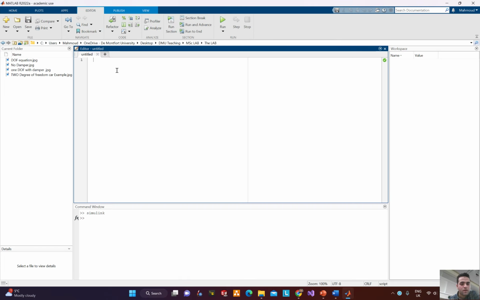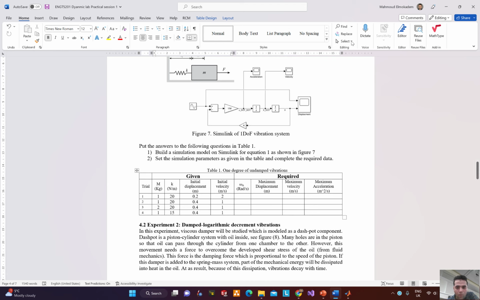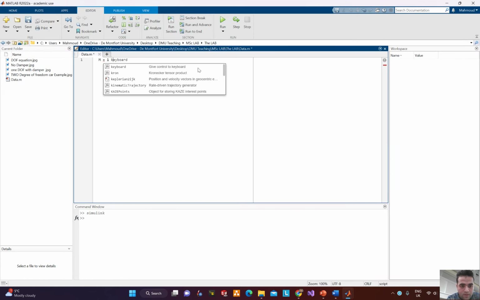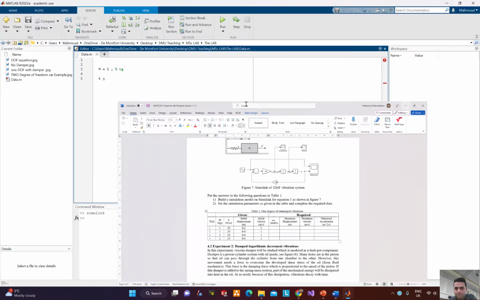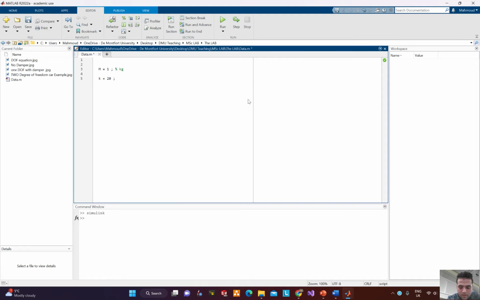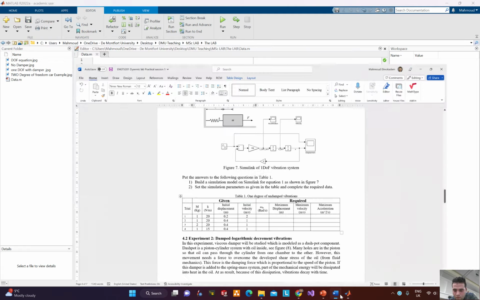We can say the mass m equals 1 kilogram. k equals 20 Newton per meter, initial displacement 1, and initial velocity 2.